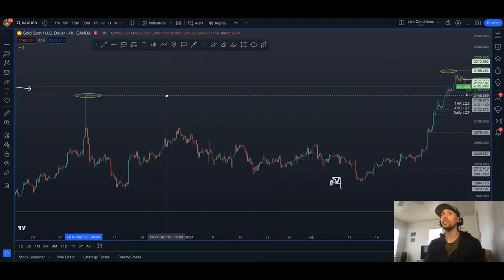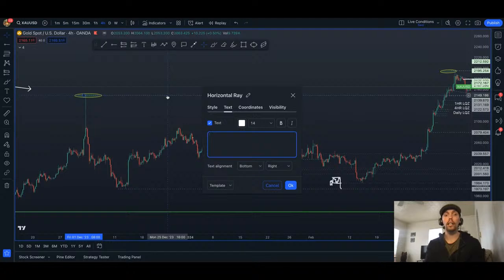So usually as I'm walking through and doing like my weekly review or even my weekly analysis, I'm going to spend some time making notes, either in a text box or just mental notes along the way. Usually because I'm so active in the market, I pretty much know what's happening. Most, I would say 100% of the time I know what's happening. So I'm just going to show you as I go along.